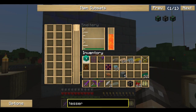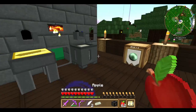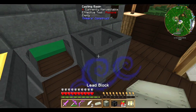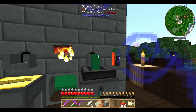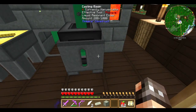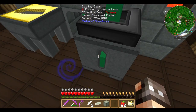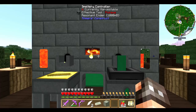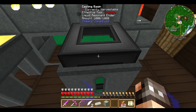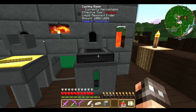And we're going to then. That should be enough, if not, I've got a load of ender eyes just here on the right anyway. Not ender eyes, sorry. Liquid ender? Nope. Ender pearls. There we go. I was talking to something. Normally rubbish. But yeah, as you can see, this fills it up really quickly, which means I don't have to worry too much. Ooh, is that done?